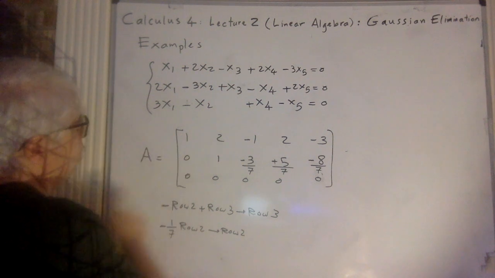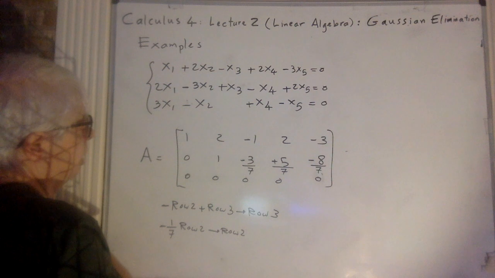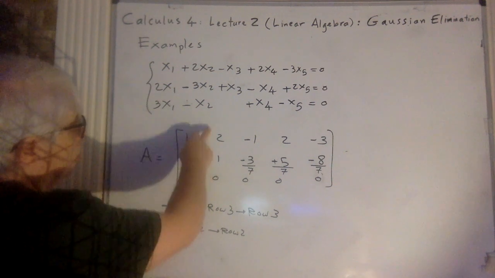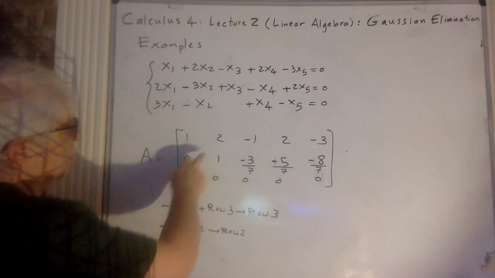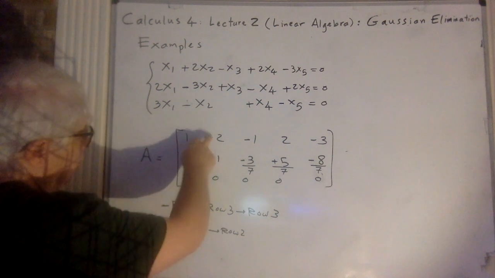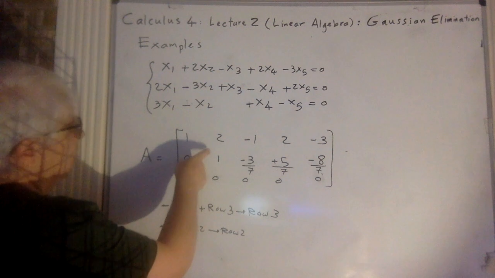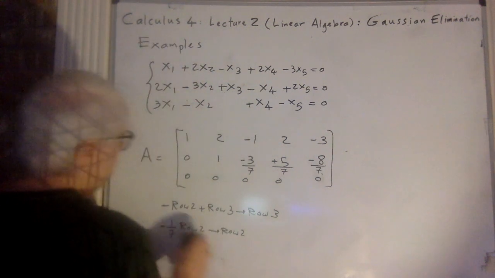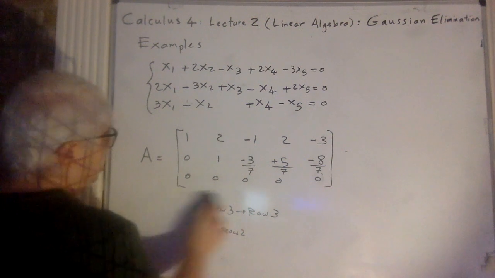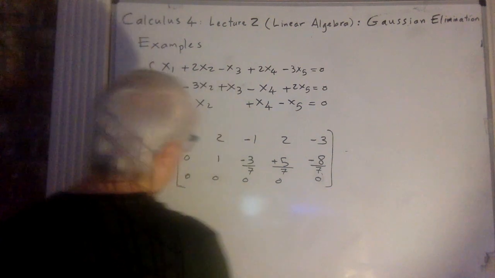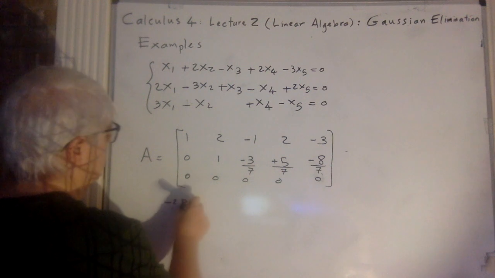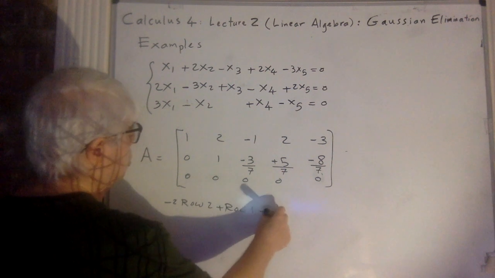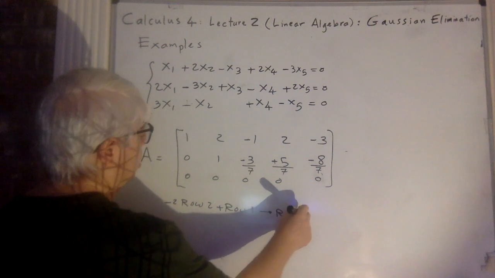Okay, so now I have a leading 1 here, another leading 1 here. This column is okay, this is 0, this is 0. This column is not okay, this should be 0. So I have to do something, so I will get rid of this 2 here. So minus 2 times this plus this will give me 0 here. So I will do that. The next operation will be minus 2 times row number 2 plus row number 1. And this goes to row number 1.